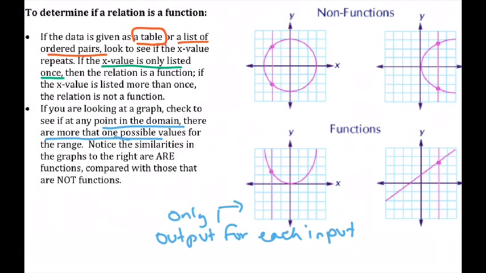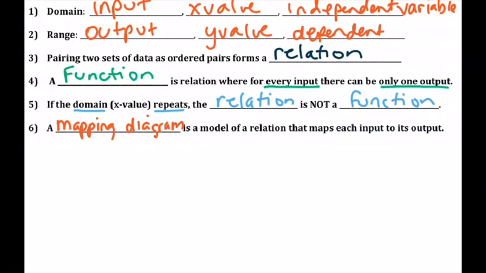Okay, the question as to why it has to do with the x value and not the y value. It is because the definition of a function is that for every input, aka x value, there is only one output, aka y value. It doesn't say anything about the other way around. So this goes back to what we said before on number 4. A function is a relation where for every input there is only one output, and that's why it has to be that way. Otherwise it's not a function.